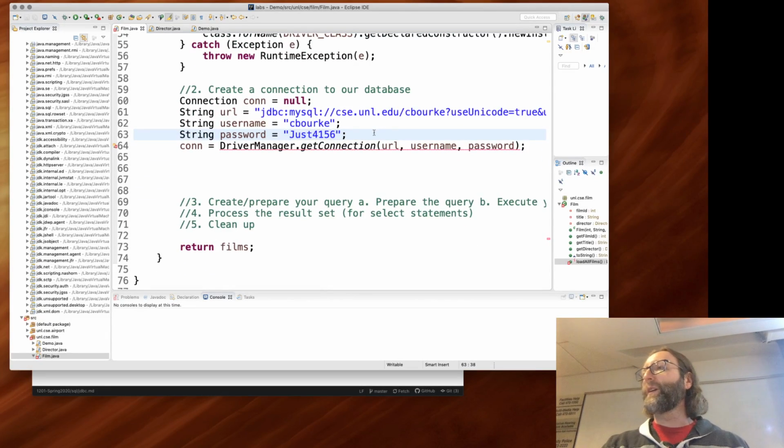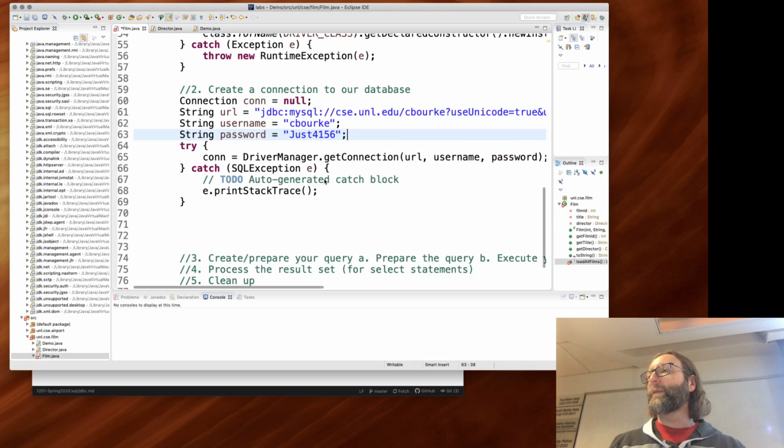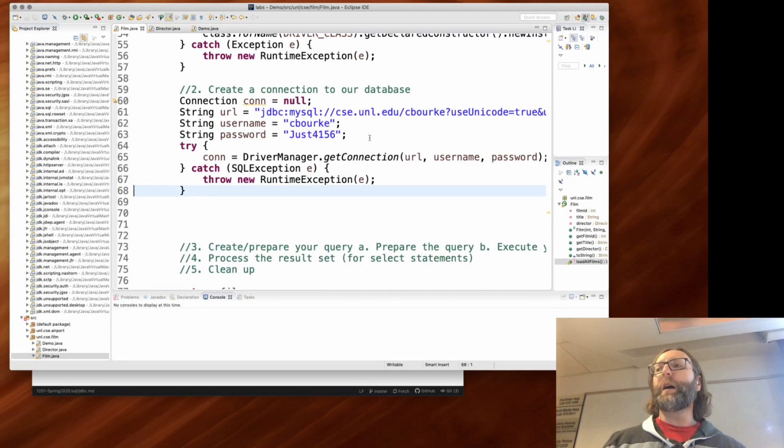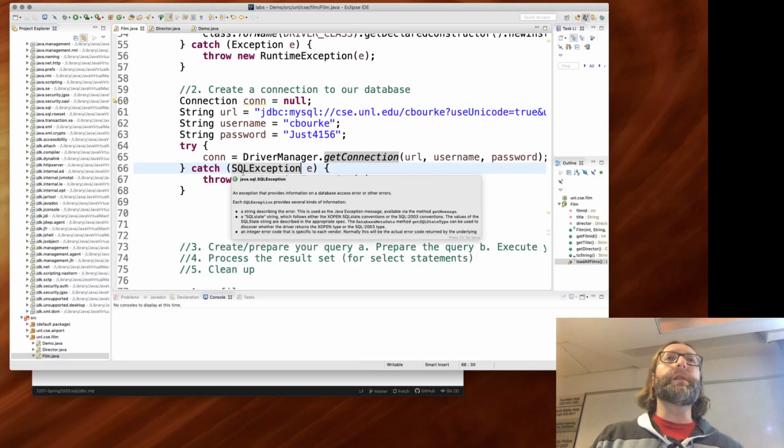Okay, this is, again, complaining. I need to surround it with a try-catch. Okay, come on. There we go. And I will simply just rethrow the exception. You'll see that it's throwing an SQL exception. Pretty much anything that you do will throw a checked SQL exception. You just have to deal with it. Try and catch everything. Again, it is a design flaw, in my opinion, that was made 20 years ago, but we're still living with it today.